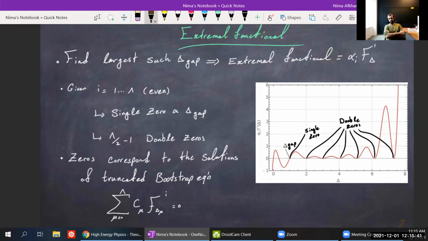So this fact motivates that maybe instead of trying to do semi-definite programming, we can instead try to parameterize the problem directly in terms of these roots, which, because they're the solutions to the truncated equations, give some approximation to the CFT data itself. So that's how we'll proceed.